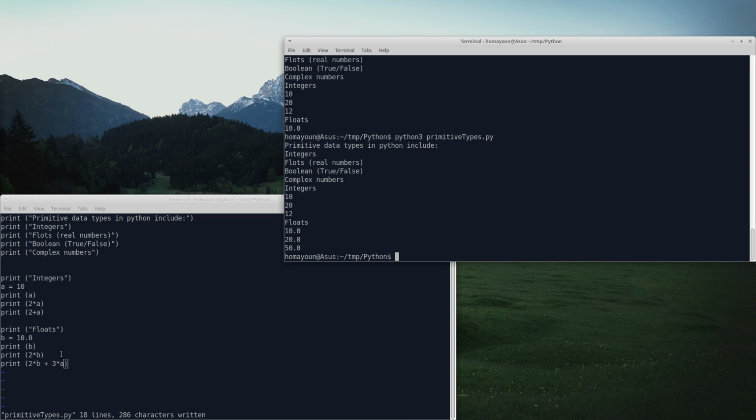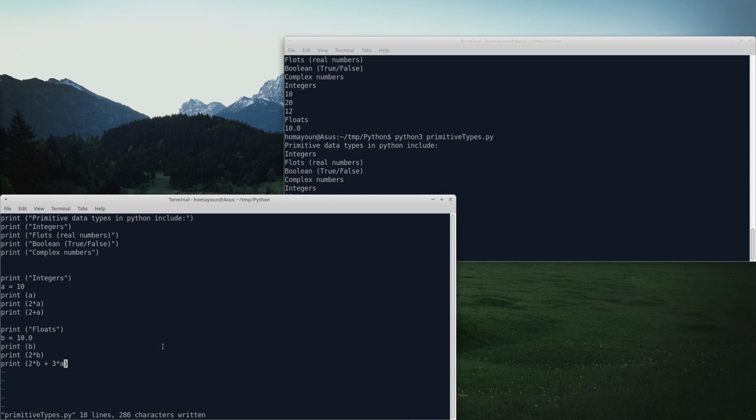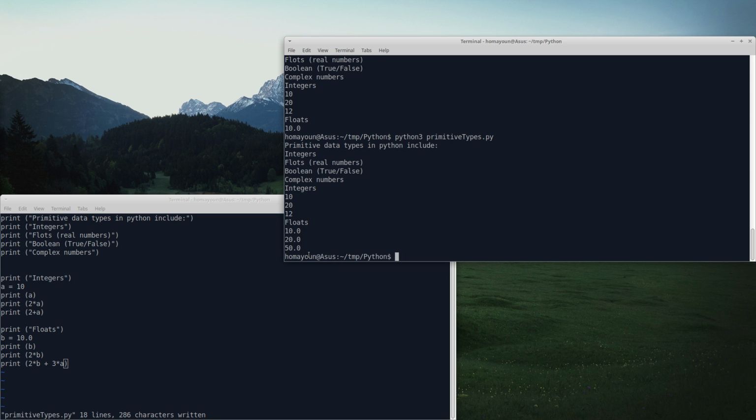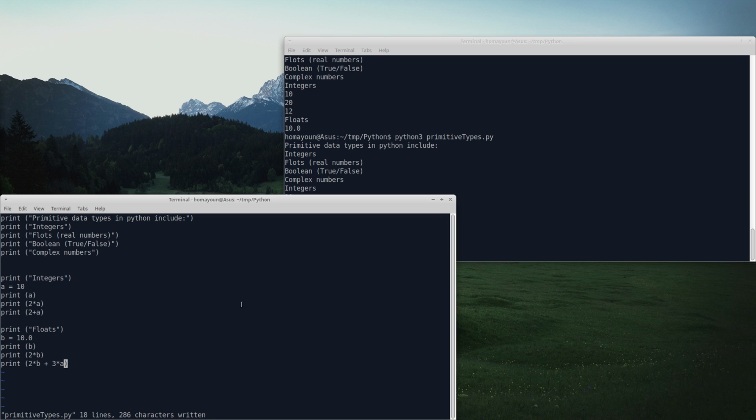So 3 times A, where A was the value of 10, so 3 times 10 is 30, plus 2 times 10 is 20, is 50, and 50 will be added. So this is really real numbers. Notice that when it's being printed, real numbers get printed with decimals, whereas integer numbers do not have any decimals by definition, and therefore they're just whole numbers.